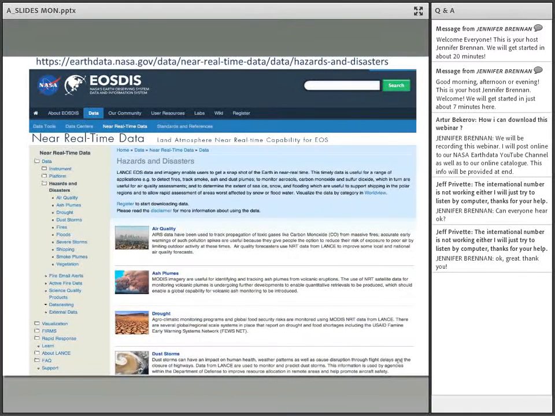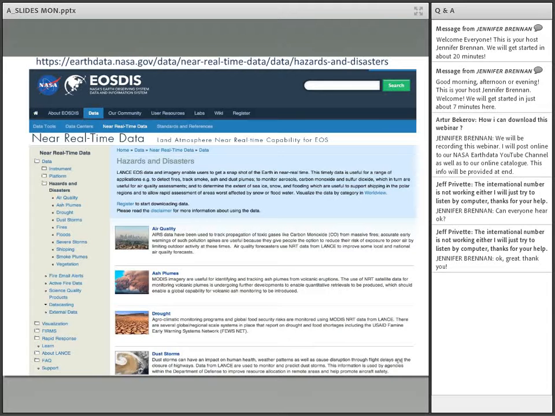If you aren't sure what data might suit your needs, then the Hazards and Disasters page is a good place to start. All the applications I mentioned at the beginning are listed on this page. And for each hazard or disaster or application area, LANCE provides a list of all the potentially useful data sets, and where possible, links to find out more about a particular event using a permalink that will take you to see the imagery for that event in Worldview, and where available, a description of the event in NASA's Earth Observatory.